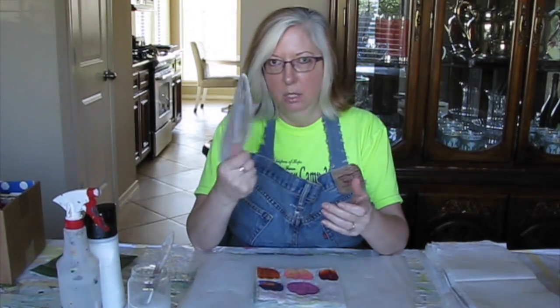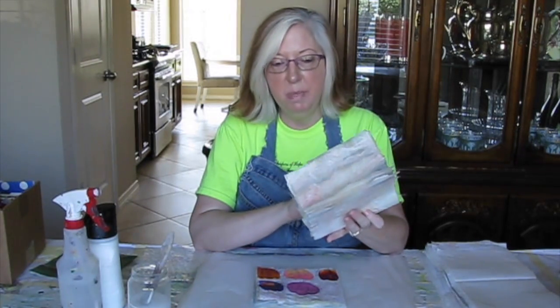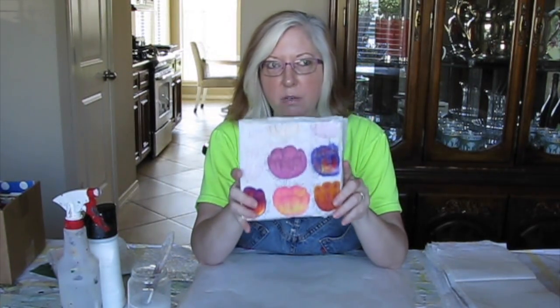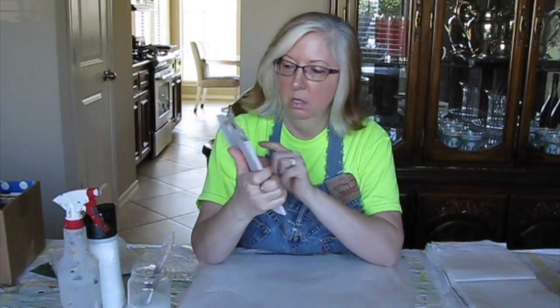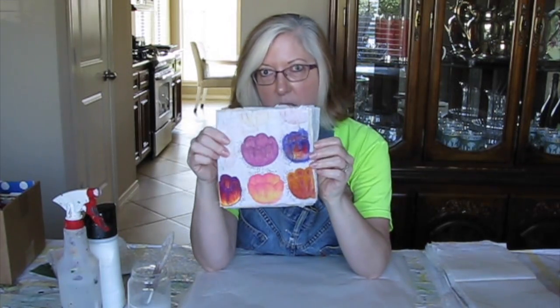I don't know exactly what I'm going to use my book for, but you can collage and glue in it without any problem at all. I did test some different ways to color on it, and what I found is really the only thing that gave me problems was watercolor. Right here, Twinkling H2Os. They bled out pretty bad. So I would still use watercolors on here, but I would definitely keep them in the background. I wouldn't try to do any detail work with them.